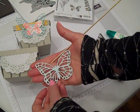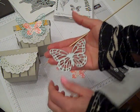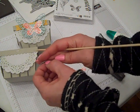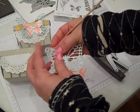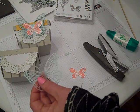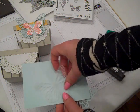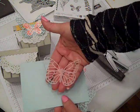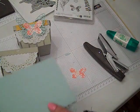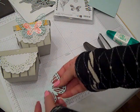Okay, so you have something that looks like this. We've got all of our little openings punched out, and the wax paper is still on there. So you just peel that wax paper layer off, and actually you get a really pretty little butterfly that you can do another project with. You can throw that away if you want, or put it on another project, but we're not going to use that. And we're going to have this image of the butterfly.